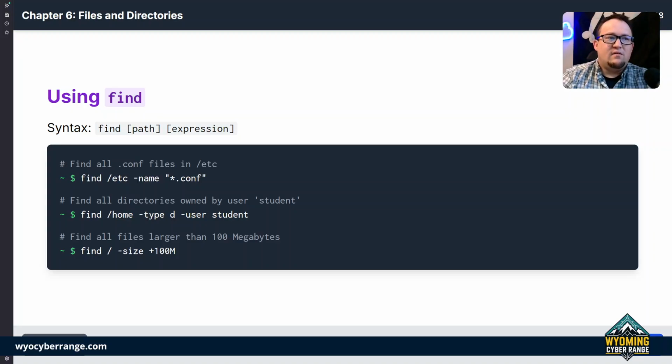Now, when I say in the root directory here, just be aware that it's not going to look recursively, in other words, look in folders further down from the root directory, unless we give it the -r command for recursive finds. By default, it will only find in your current directory or in the directory that you specify.